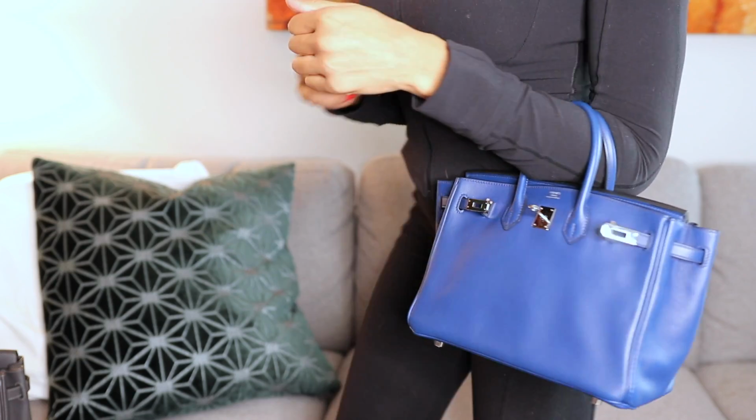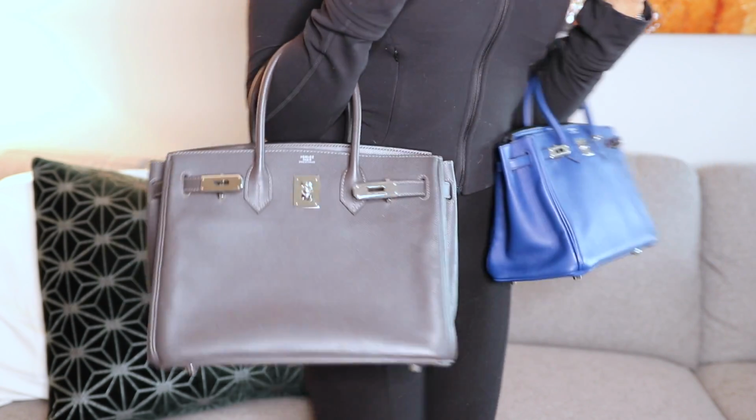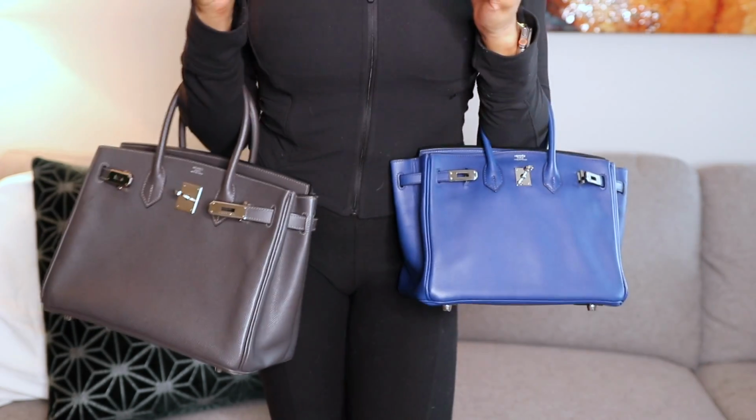Not everything needs to be practical. This is one of those things, you're already buying a bag that's stupid expensive. Go with what you like and what you think is gonna be cute and what you think is gonna be functional. A combination of all those things. It does not have to be because it's the most practical bag in the world. It can be because you just like carrying it. So I say go with your gut on whichever one you're looking at.